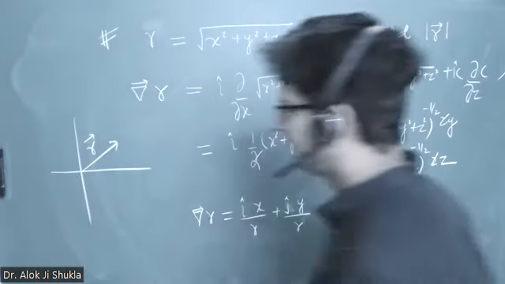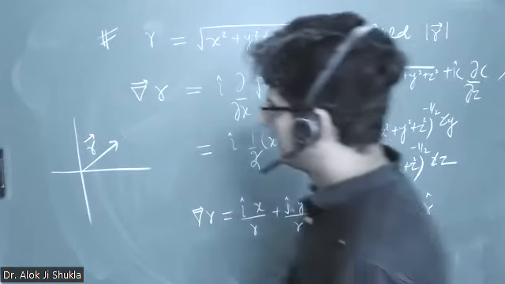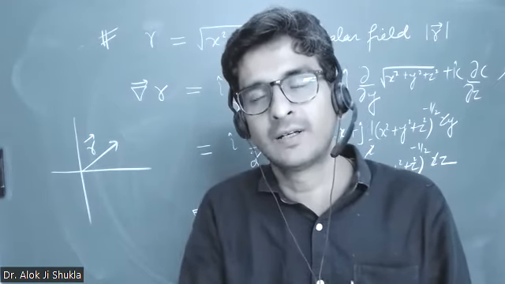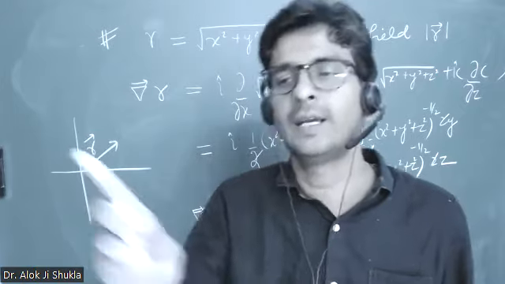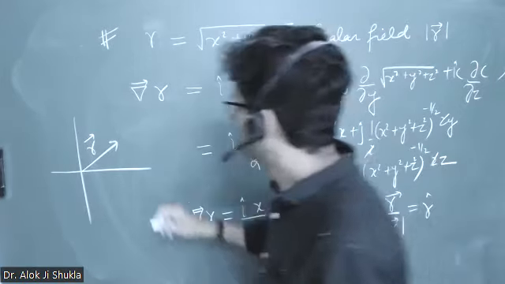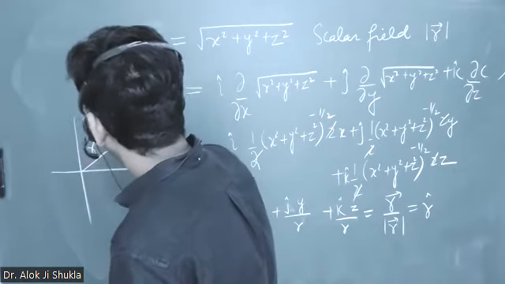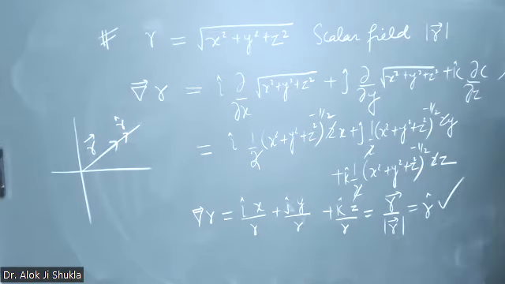This is r vector. And unit vector क्या होता है? I told you, unit vector is the vector which is increasing in the direction of the respective vector. So if you take grad of this, it will be a vector that will be increasing in this direction. And वही आ गया देखो.